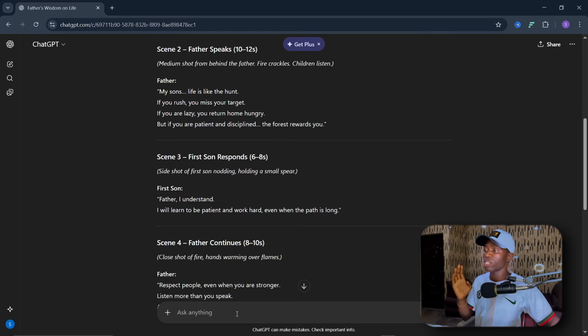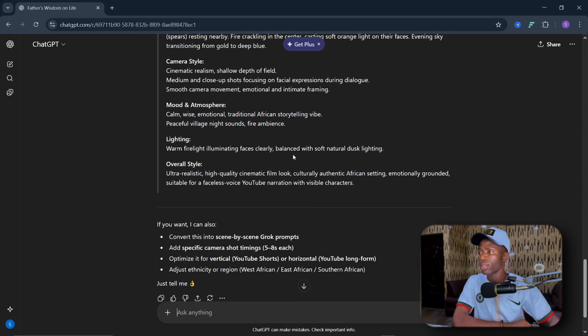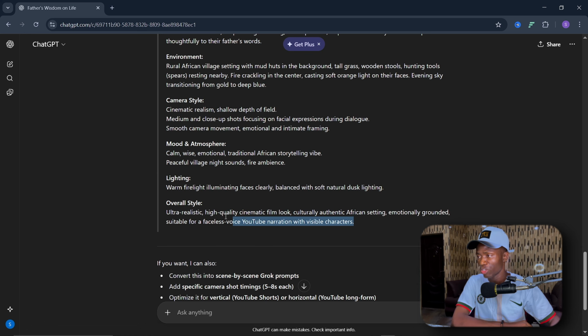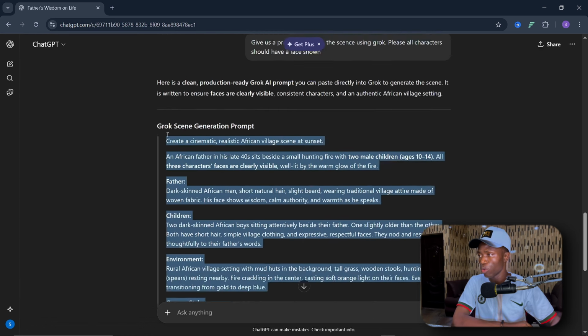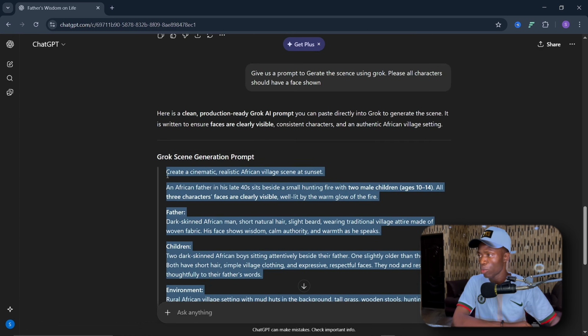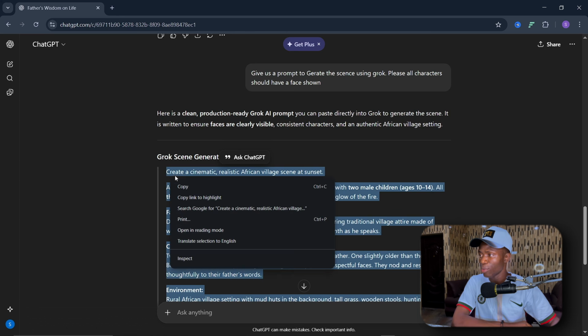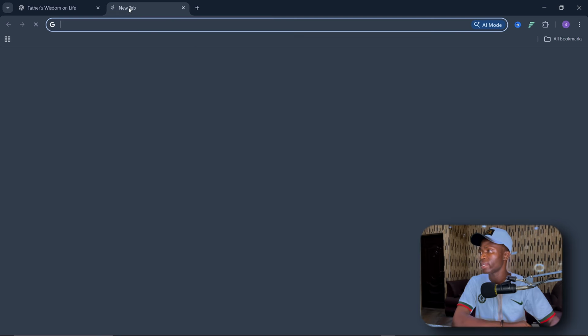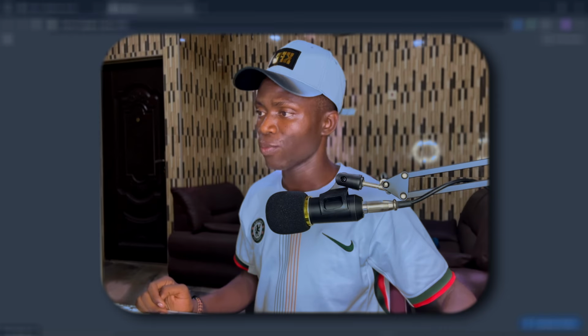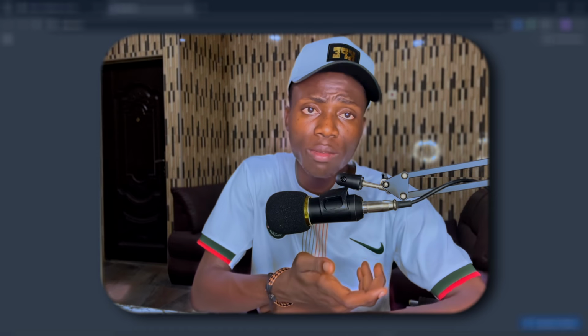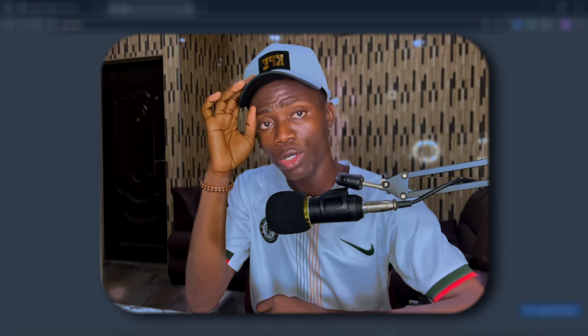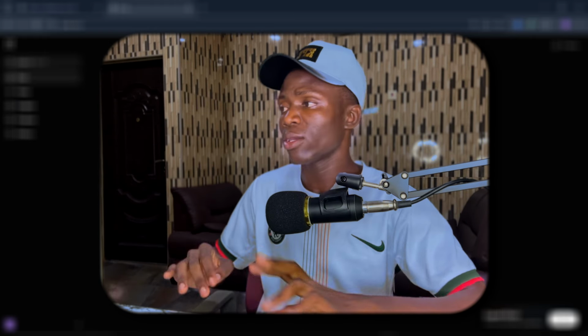So guys, now you can see that ChatGPT just gave us the script to actually generate the whole video. Now you can just copy it like this. Now you just copy it from the beginning to the end, and then you head over to Grok. Now you can also use ChatGPT to generate these images, but the reason why I just love Grok is that, when it comes to generating cinematic images, Grok gives me a better output as compared to ChatGPT. Basically, that is why I like using Grok.